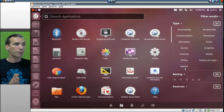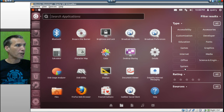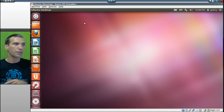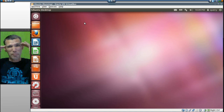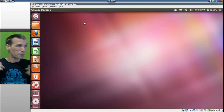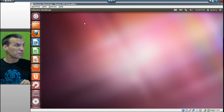All in all, this looks pretty complete for the download size. Now, something else — to access the HUD, you press the Alt key on your keyboard. It's not working for me this time, but it did earlier. But then again, this is a beta, so that is to be expected. I haven't quite figured out all the things you can do with the HUD just yet. I saw a few videos on it, but there's a mishmash of stuff going on in my head because I'm reading news on just about every Linux distribution out there.